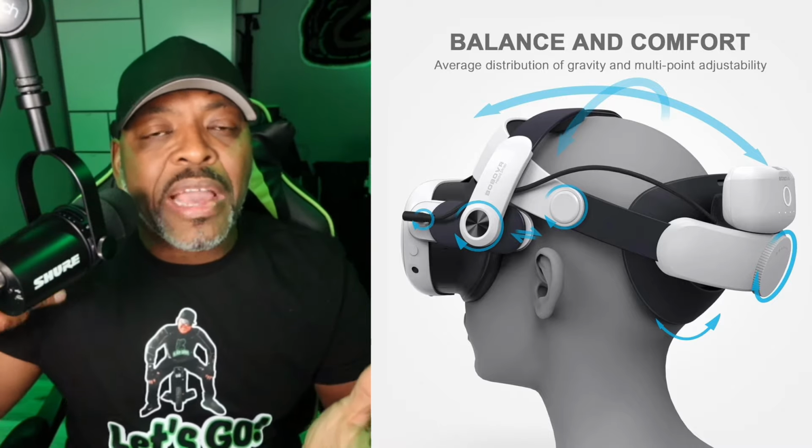So this is why I say love and hate. I love BOBOVR. I love their product. I love what they've done with the hot swappable batteries. I love the balancing between the front and the back of the head strap. It is truly my favorite. But I hate the fact that they came out with the M3, which seems like nothing more than the M2. Just looks a little different. The arm fits the M3 instead of the M2. It's the exact same one. I'm upset that they put that out when they knew they had this coming out.